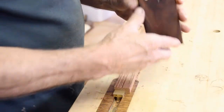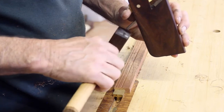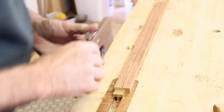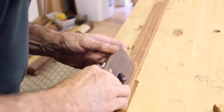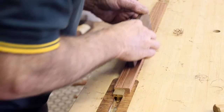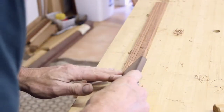The next thing you do is take your moulding plane, bring the blade up, and set it reasonably deep because you're going to put the corner of the blade in the V. Lean it over like that and you'll feel it sit in the V. Take a few passes and gradually stand it up, then do the same on the other side so that you're making your V nice and even.